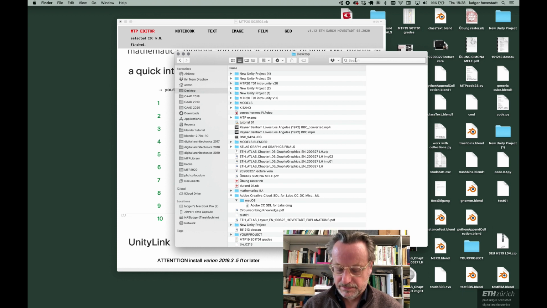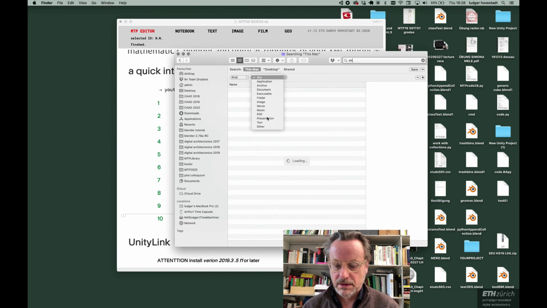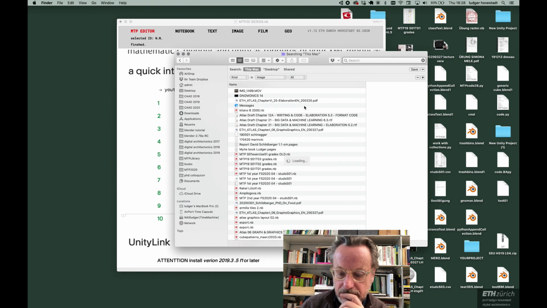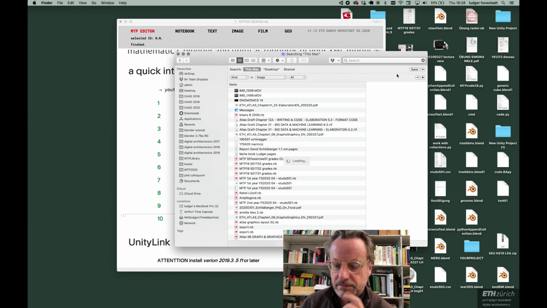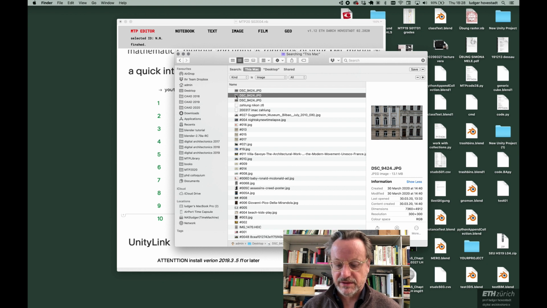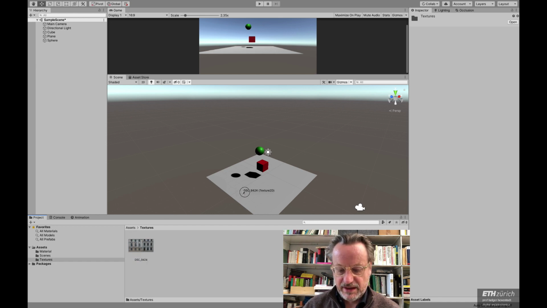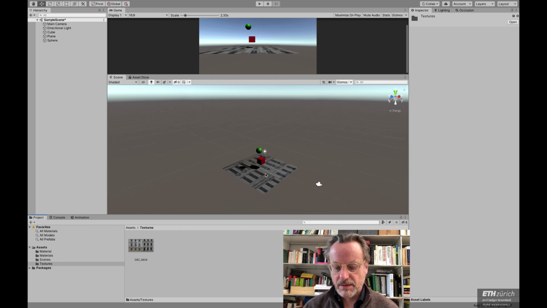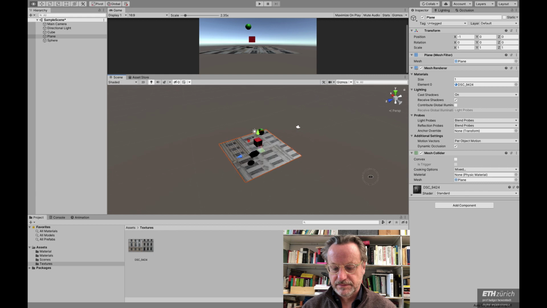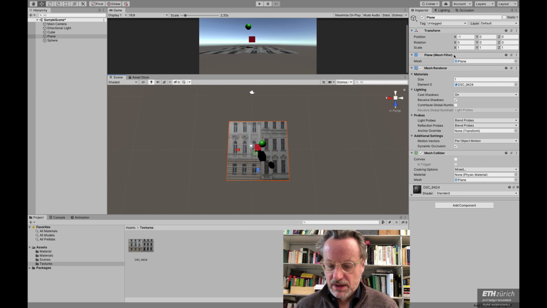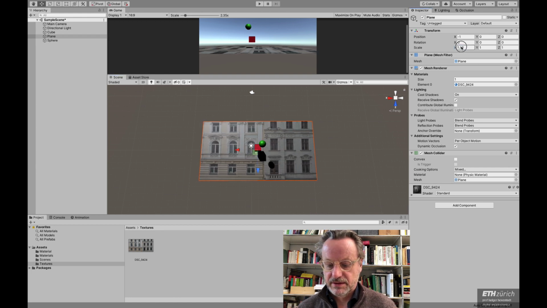Image. Here, this is the image I wanted to have. 30 megabytes. You have to be careful with the amount of data. So just drag the thing to the surface. Go for the sphere. You see it's out of proportion. This is the x dimension, and x we have to spread it. So here we are in a proper proportion.